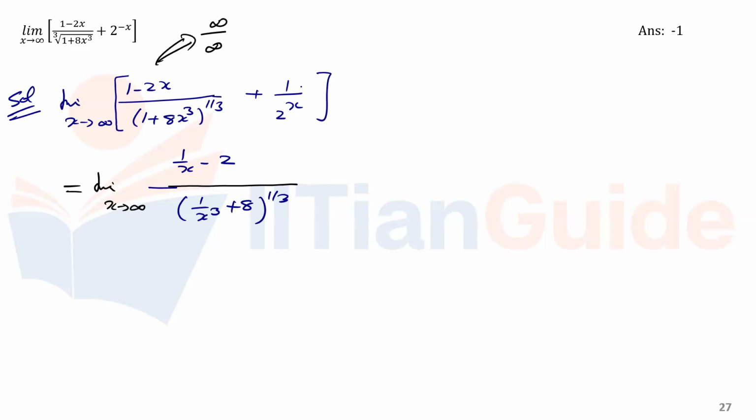Okay, let's proceed. The first term I can get. The second term, when I put x to be infinity, that is 1 upon 2 power infinity, that is 1 by infinity, that is 0. It is not 0 by 0 or infinity by infinity. I am getting its value to be 0. No need to touch it, it is not making a problem for me. If I put x to be infinite, I get the first term 1 by infinity, that is 0, 0 minus 2. Here, I am getting 1 by infinity, that is 0 plus 8. 8 power 1 by 3 is 2. After that, I am getting 0. Basically, my answer is minus 1.